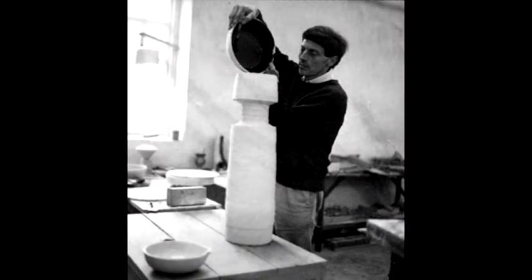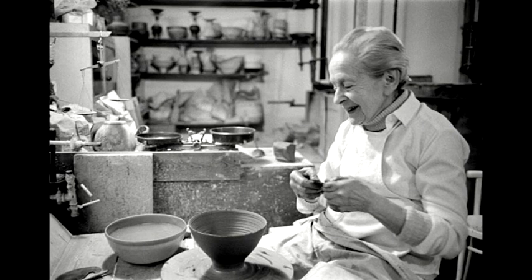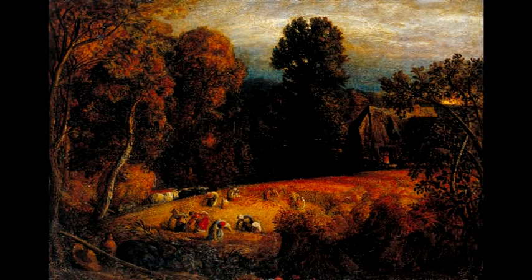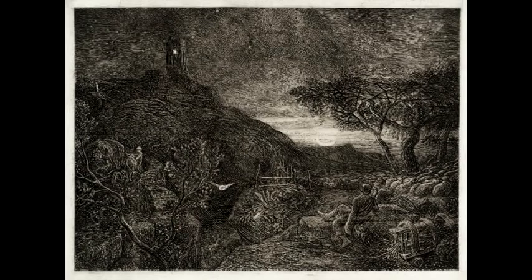So over I went. And there was a wonderful picnic basket, and it had been given to him by Hans Coper and Lucy Rie. They had done all the setting up of this with all their work, their mugs, their plates, everything inside made by them. It was while he was at Goldsmiths that he developed his interest in etching. That's right, yes. And he was influenced by Samuel Palmer, who was a Victorian Romantic painter. And that theme runs through so many of his etchings and his works.